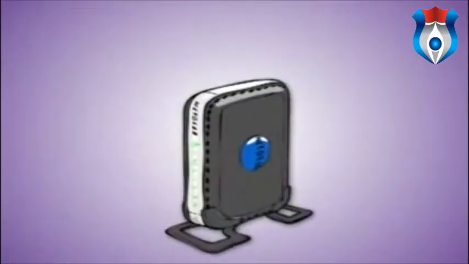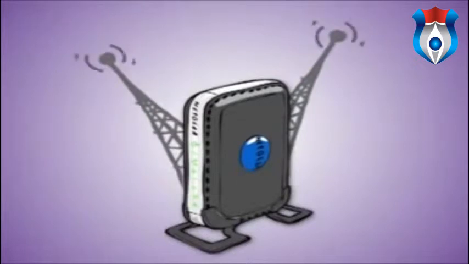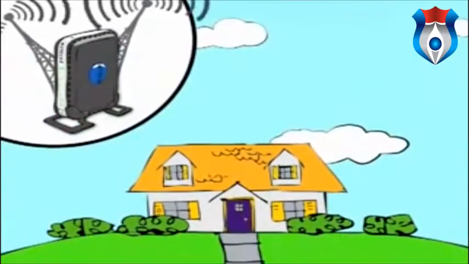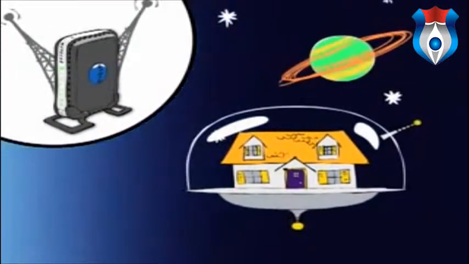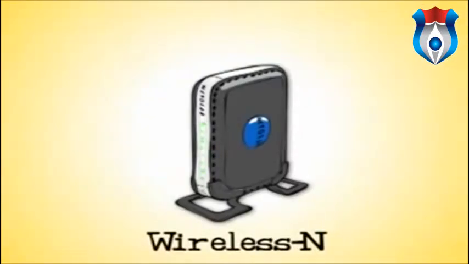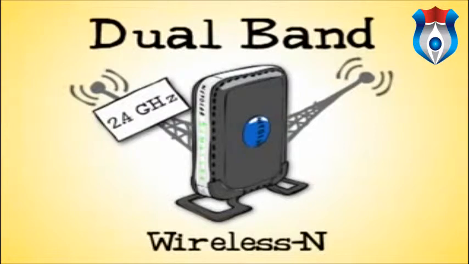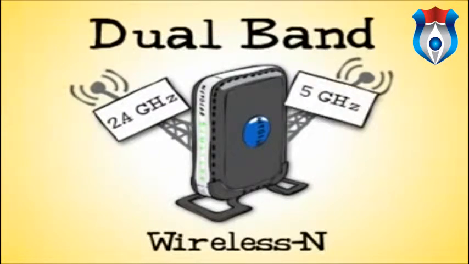Second, if you decide that you want a wireless N router, you'll also need to decide if you want a router with 2 radios. What, you might be asking? Why have 2 radios? The answer is that this gives you a router that's ready for now and the future. The routers with 2 radios in them are called dual band because they have both a 2.4 GHz and 5 GHz radio in them.